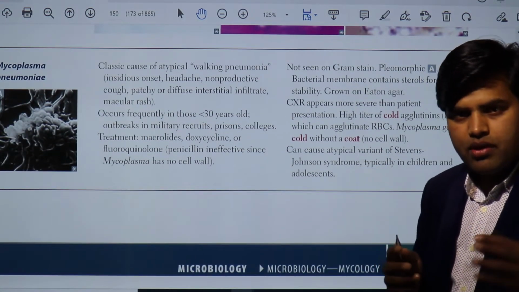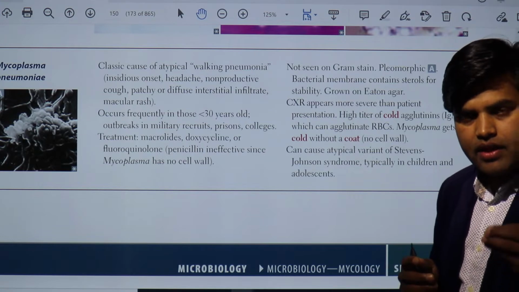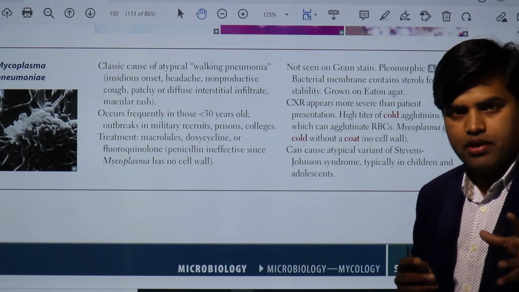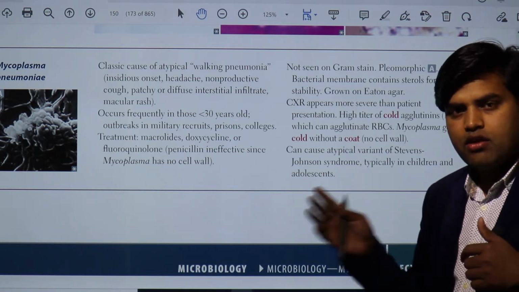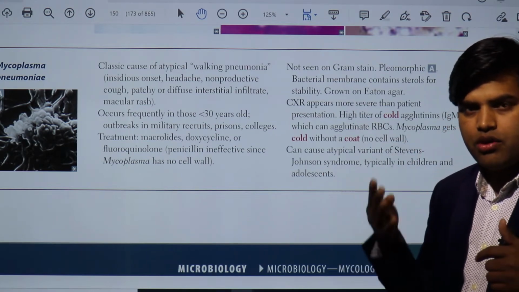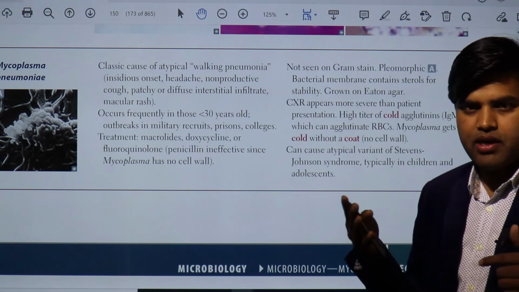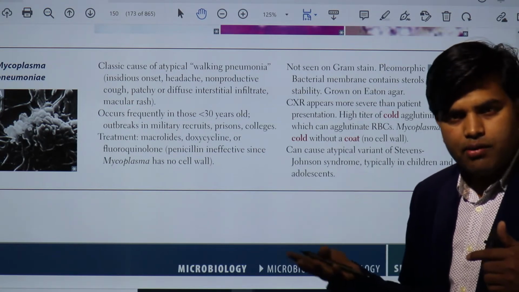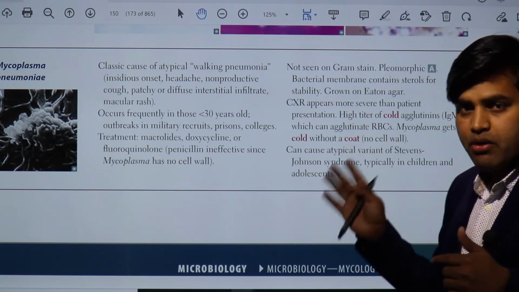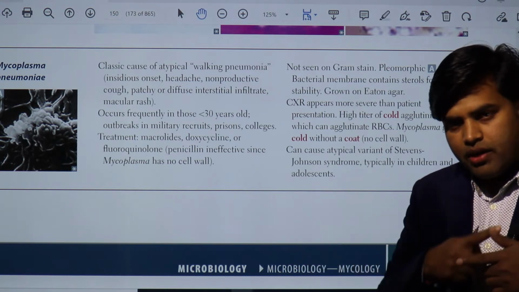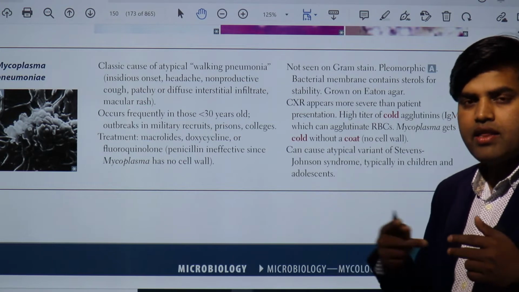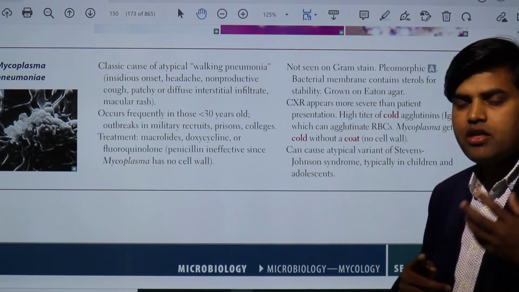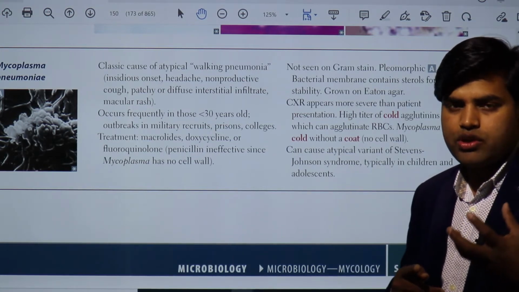Mycoplasma pneumoniae is one of the smallest bacteria, it lacks a cell wall, and it is free living. That is what makes them important. They do not have a cell wall, so any cell wall-acting antibiotic will not act on them. All your beta-lactam antibiotics like penicillin, cephalosporins, and carbapenems become useless in Mycoplasma pneumoniae. They are the smallest bacteria, so you can remember it that way also. And they have only a cell membrane, which is rich in sterol, or say cholesterol.